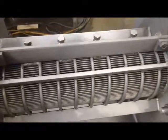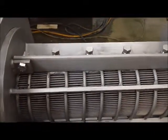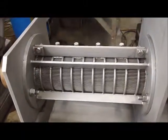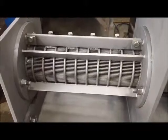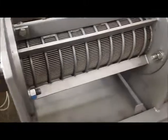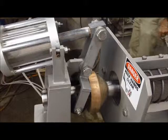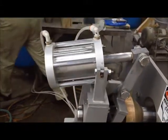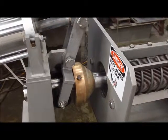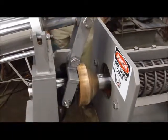Everywhere there's an interruption in the flighting, there's a tooth that sticks down in there that prevents co-rotation and helps keep the material moving. This particular machine has four stages of compression. The liquid is to come out through the screen. The solids must make their way out past this air-actuated discharge cone. The amount of air pressure on the cylinder corresponds to the amount of pressure on this bronze cone — the higher the pressure, generally the drier the material coming out.